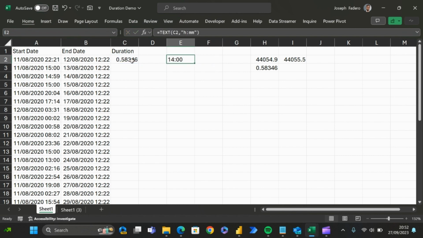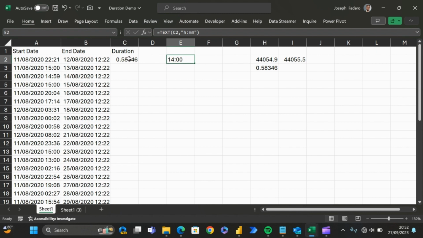Can we see my screen? So this, in essence, is saying 14 hours. Like this is the number of hours, this is the number of minutes. The difference between this time and this time is 14 hours. Well, we can easily verify this, but that's the general idea on how we can apply this.